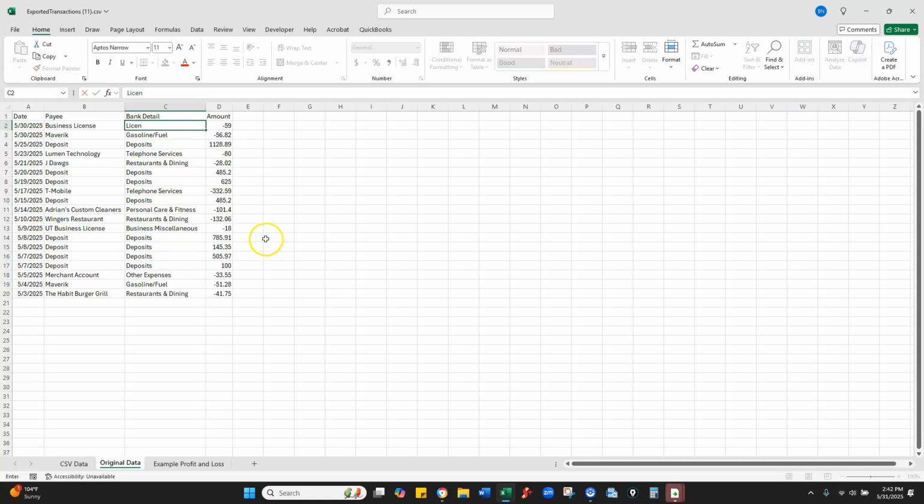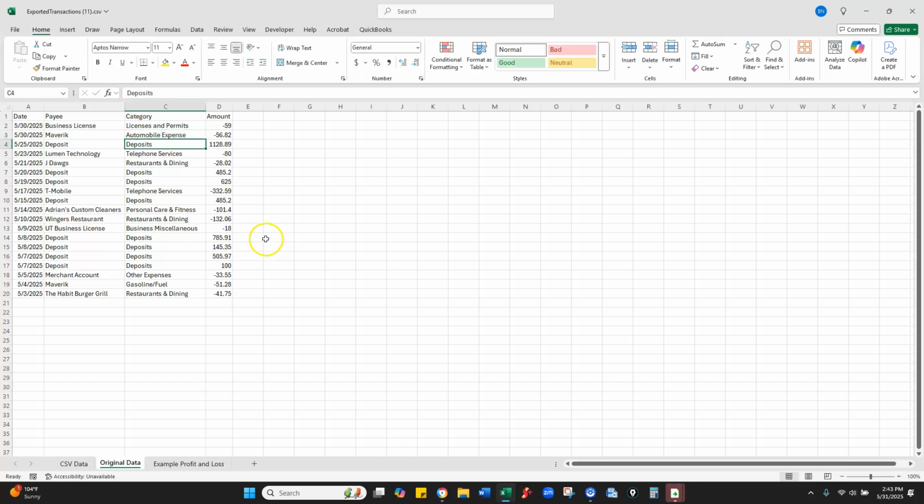So on the detail, I'd like to give it what category I would like to classify this as. So if I have a business license, maybe I just do licenses and permits. And as tax people, we have certain categories that we like to use. I try to keep the same categories for all my clients. I'm actually going to call this category so that it's easy to do taxes at tax time.